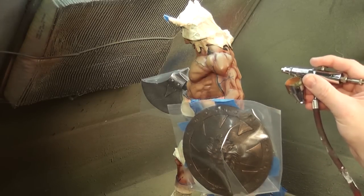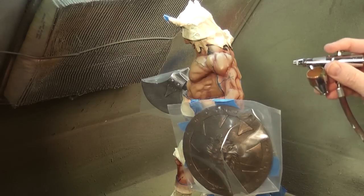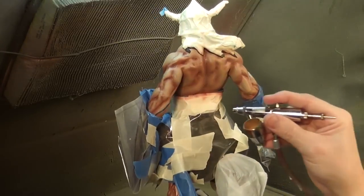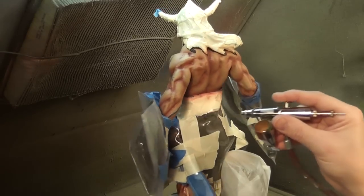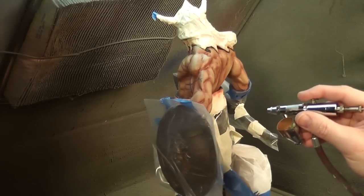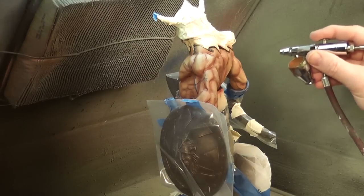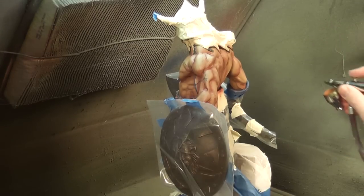So building up these layers sometimes is agony for me, because I'm waiting for the paint to dry so that I can put a clear coat on it, and I gotta wait for that to dry, and then I gotta put another layer of paint on it and do that sort of thing. But it's well worth it in the end. Once you do this a few times and you see the results of building up those layers, oh my goodness, there's just nothing like it.